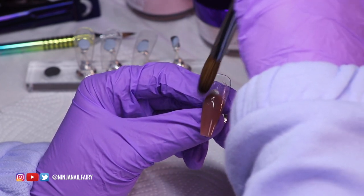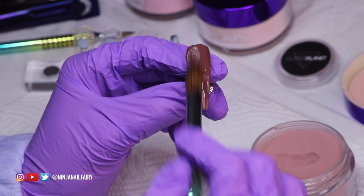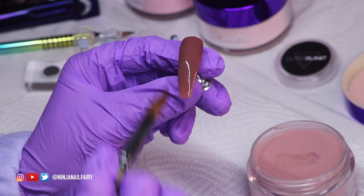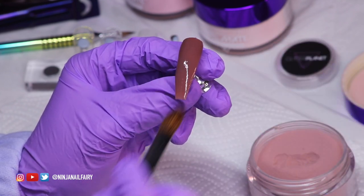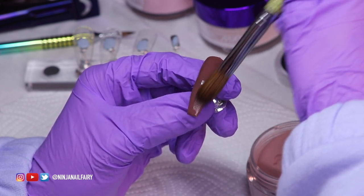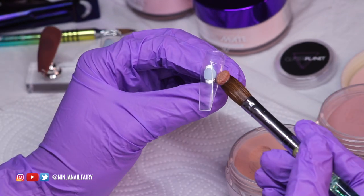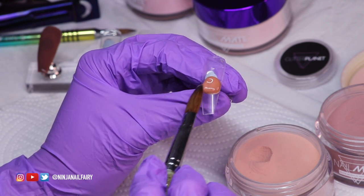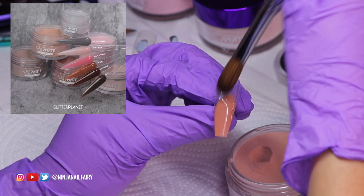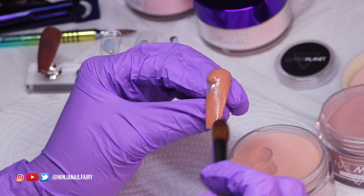I'm pressing on my practice tips to the stand and speeding up this first part because I'm just applying my base colours. I'm coming in first with Mahogany, which is this gorgeous deep warm-toned brown colour, and applying that to the entire nail. This is one of our new acrylics in the neutral section and I absolutely love it. It's so creamy and buttery to work with — when you're developing matte colours with no shimmer, getting that creamy consistency is a little bit more tricky, and I think we really hit the nail on the head with these.